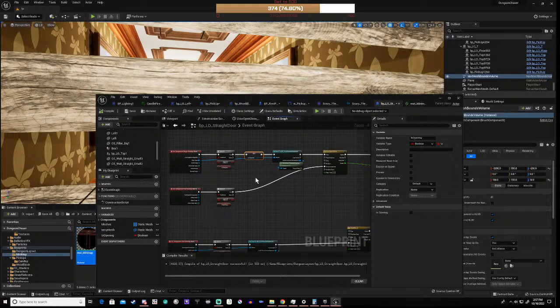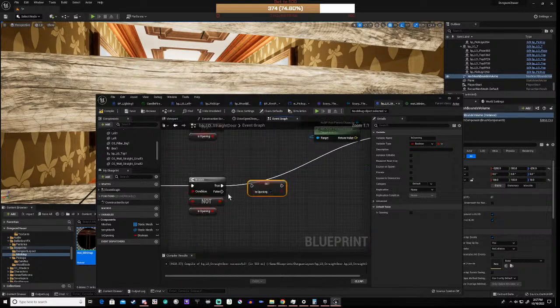And what we've got to do here is copy that and then set ourselves to not opening anymore.